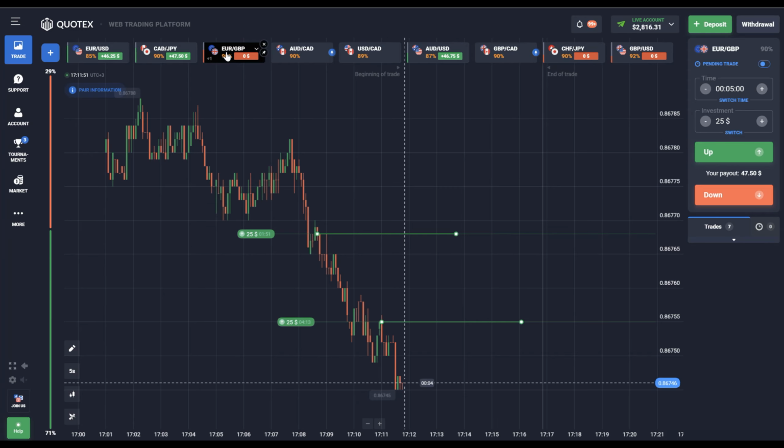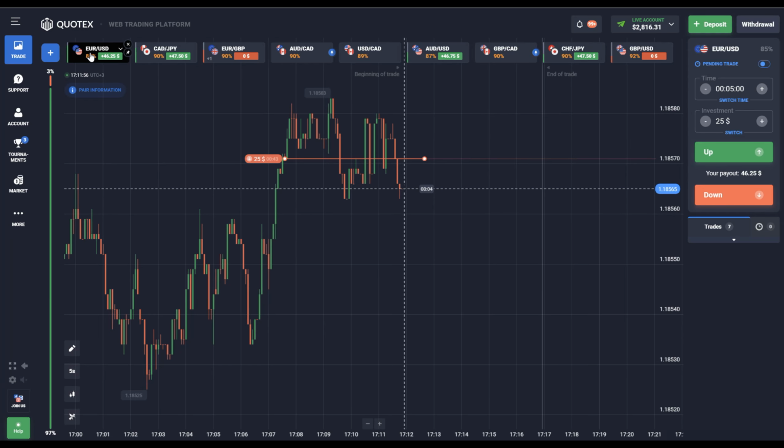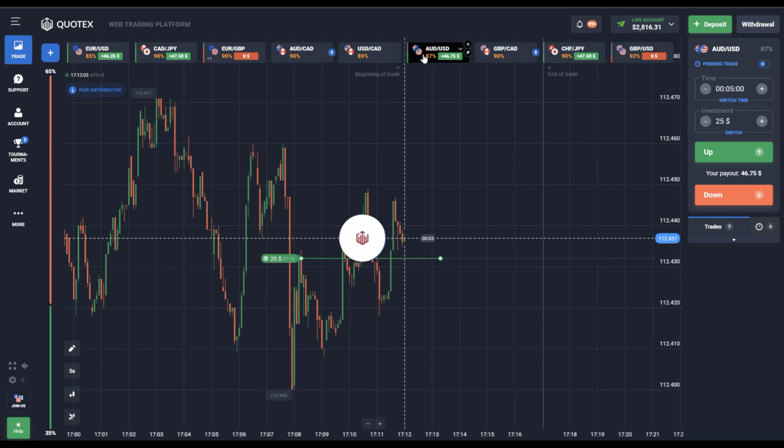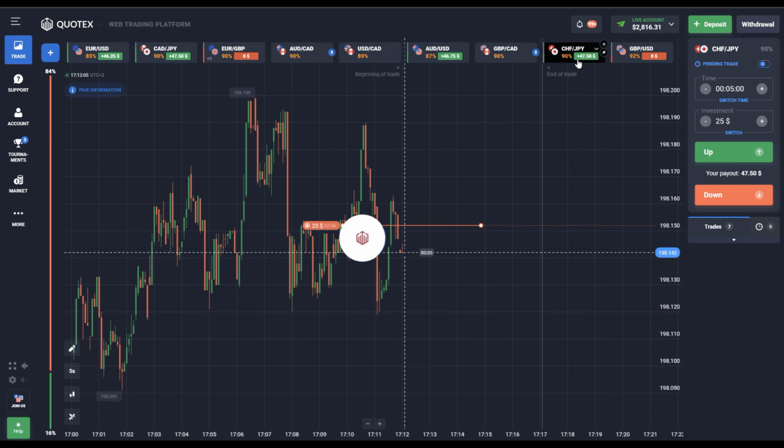And basically both trades on the Euro British pound are in the red for now. As for everything else, well, I wouldn't say things are going well. The forecast turned out to be a bit weak. The price is very close to the entry point, there aren't any confident price movements.